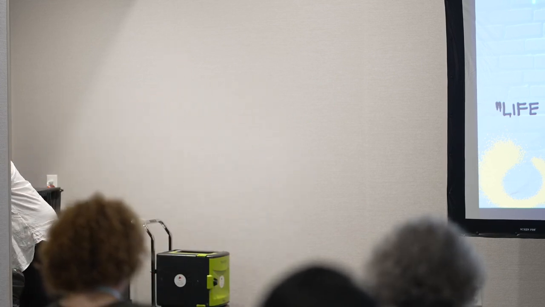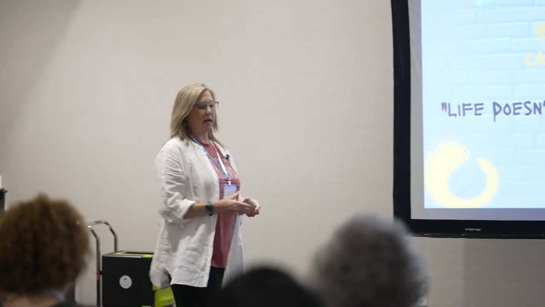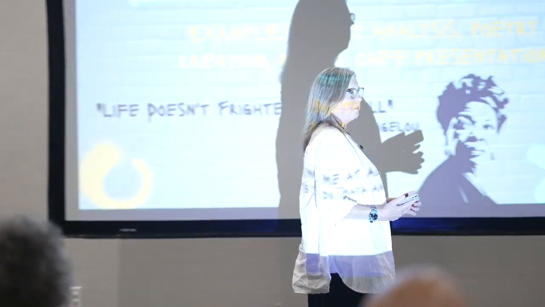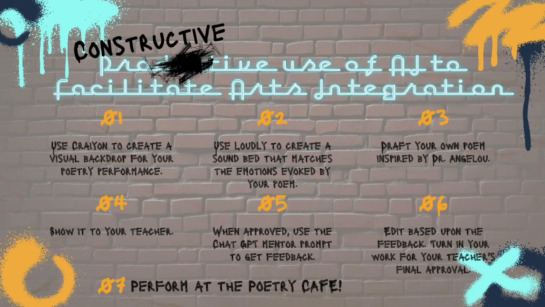Now, in a high school classroom, we might study this poem, and I might ask my high school students to emulate this poem and write a stanza of it, or in my 7th grade classroom, they had to write an entire poem. So today, we're going to have the following objectives. We're going to use Craiyon, which you might think is spelled wrong, but that's because it's clever. See, it's got AI in the middle of it. We're going to create a visual backdrop for our poem.